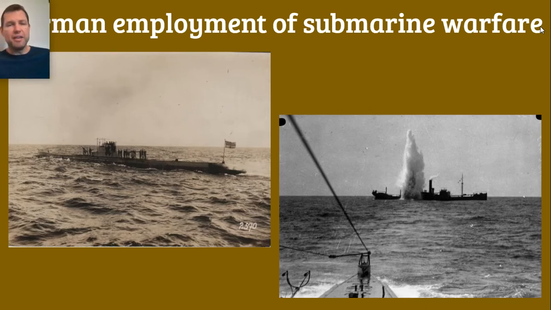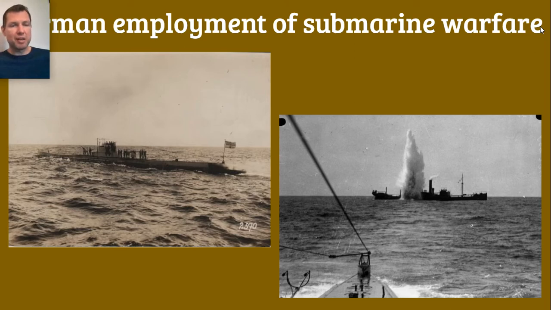Now, it's true that submarines had been around at least since the time of the War of American Independence. American patriots had actually destroyed a British warship in New York Harbor in the 1770s using a submarine called the Turtle. But by now, these submarines were quite different. 140 years later, 130 years later, these submarines were quite different.